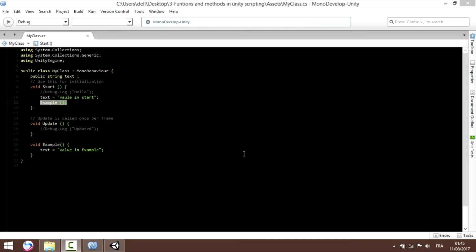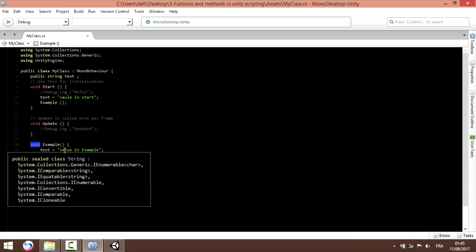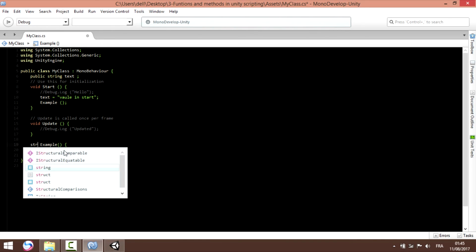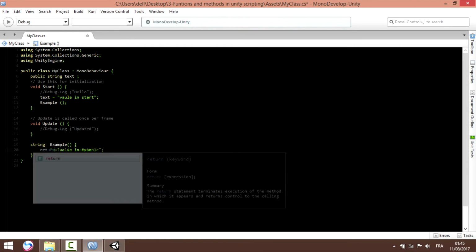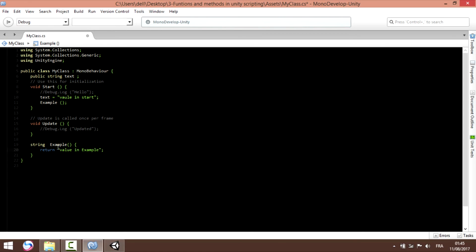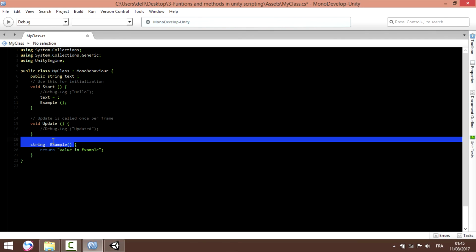Now let's try a new method that returns a value. For example, we need to declare a new string example, delete the text value, and type return. So the function example will return the value in example. Now the text value will be assigned to example.